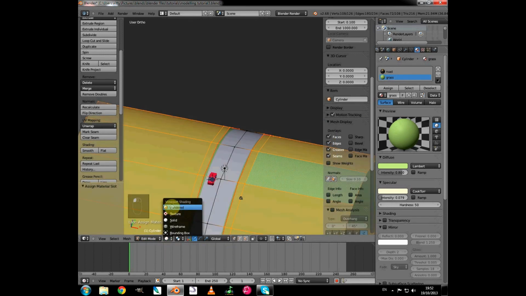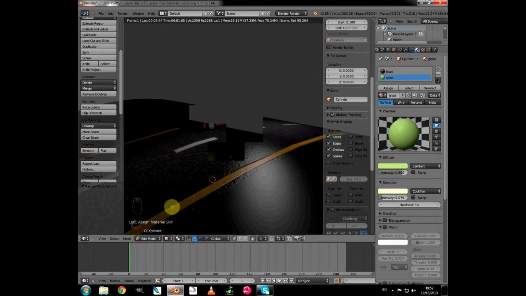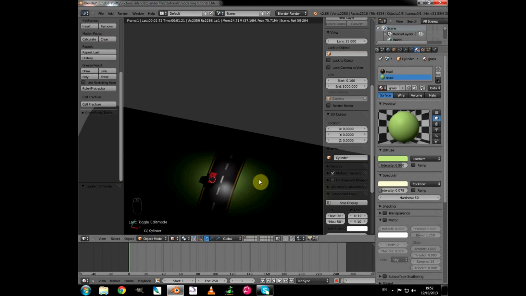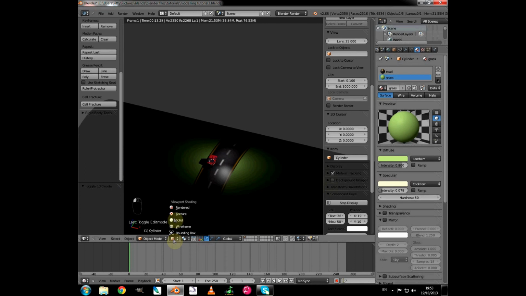There we go. Check the rendered view. And there we go. We still have a large highlight where the lamp is. We can change that momentarily. But the next thing I want to fix is the background sky texture. We'll come out of rendered view.